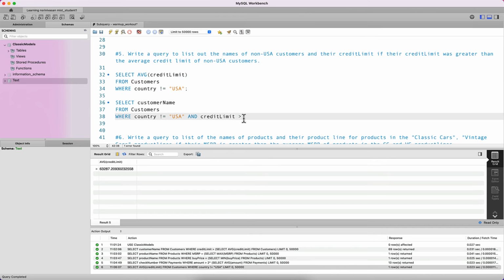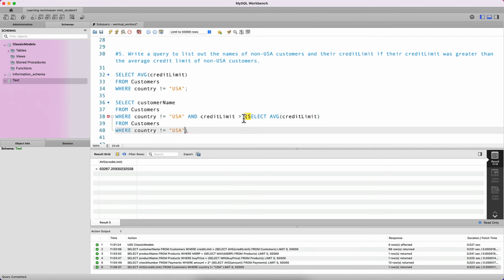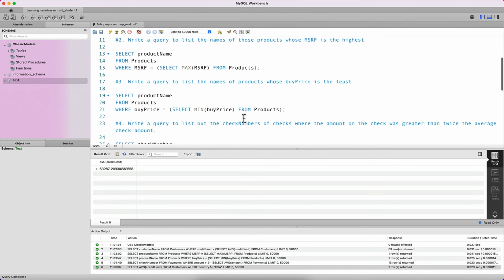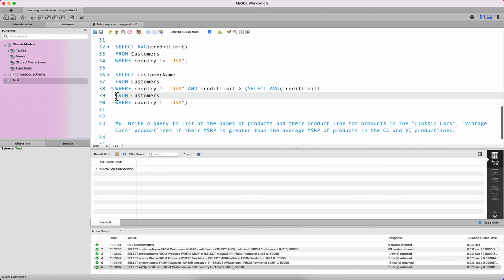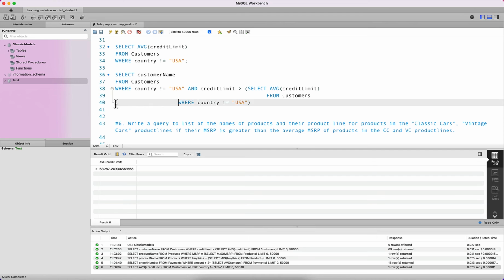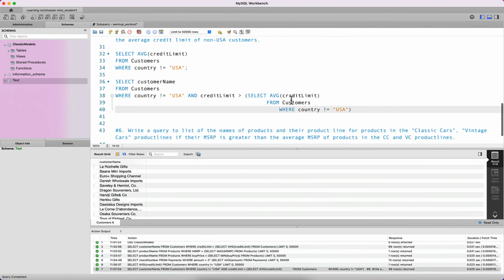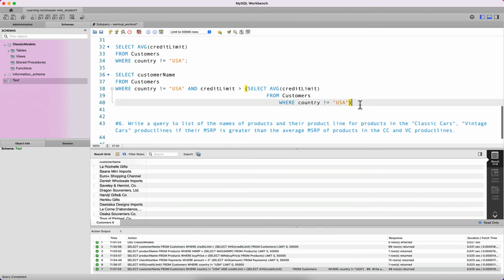And so I'm just going to copy and paste that query in here. And so we see that this gives us 48 non-USA customers whose credit limit is greater than the average credit limit of non-USA customers.